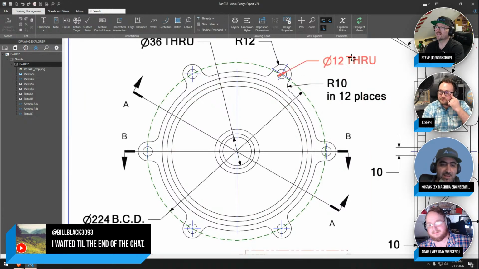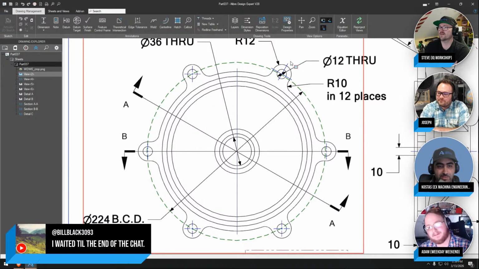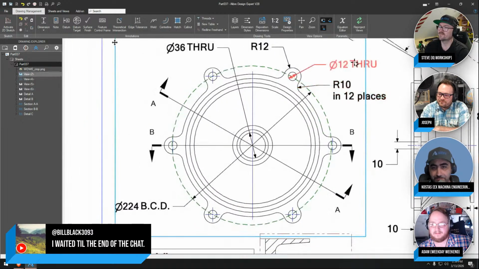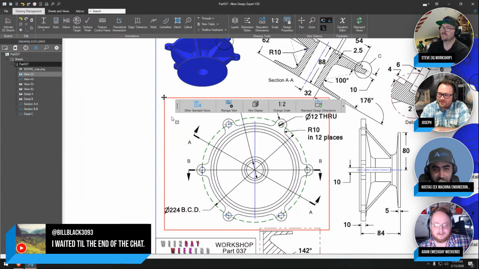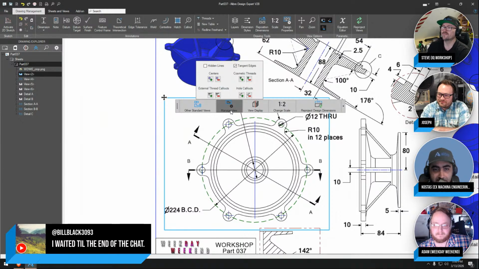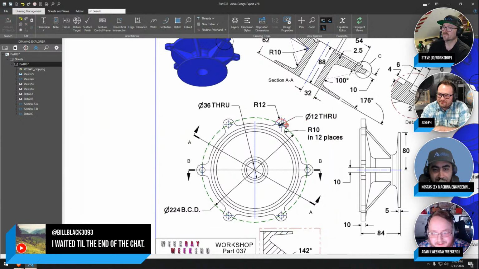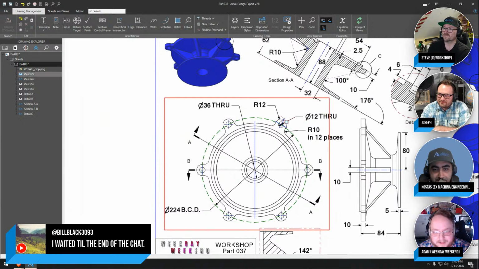Okay, so if you click on that view, you get a little pop out menu on the view. Then you go to manage view, and you click plus centers. I think that should do it. That does do it. I just need to get rid of the ones I put in manually. That probably does.